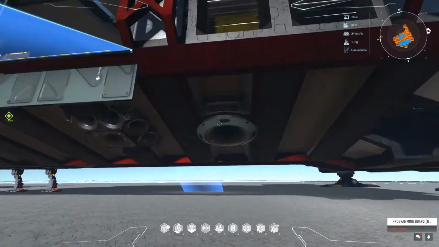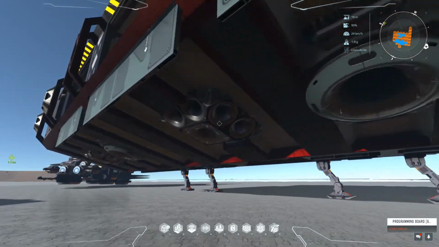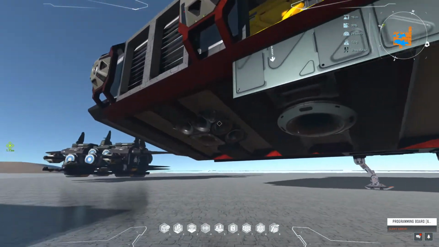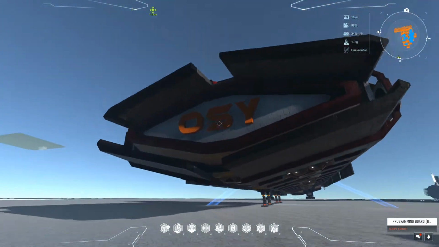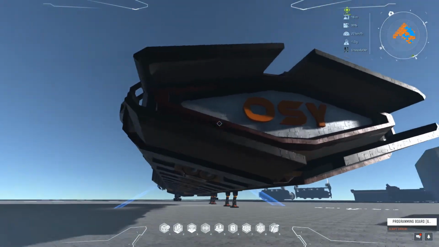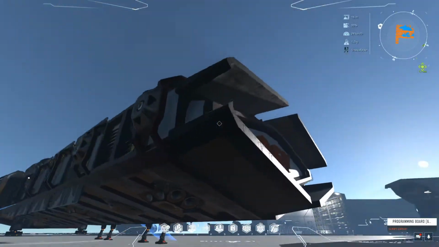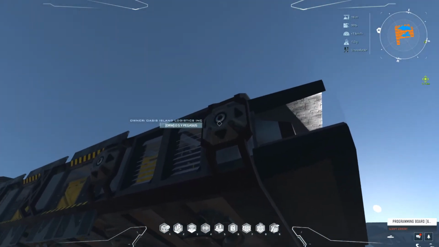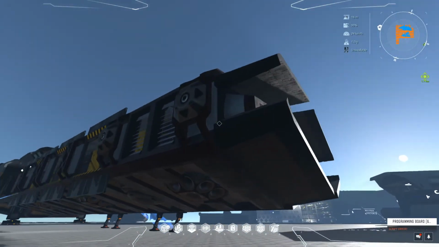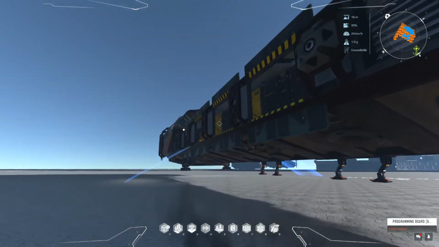So on the bottom here, looks like we've got some vertical boosters and some brakes. Vertical booster, brake, vertical booster, space brake. And I know I said atmospheric yesterday, but space brake. We got the logo on the front here. We got Z adjusters in the correct places, bottom and sides. None on the corners, though, for rollage. But we'll see how that goes.